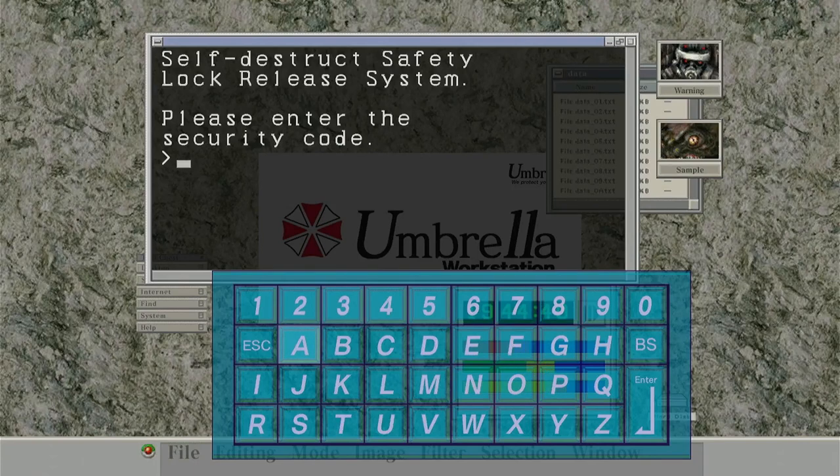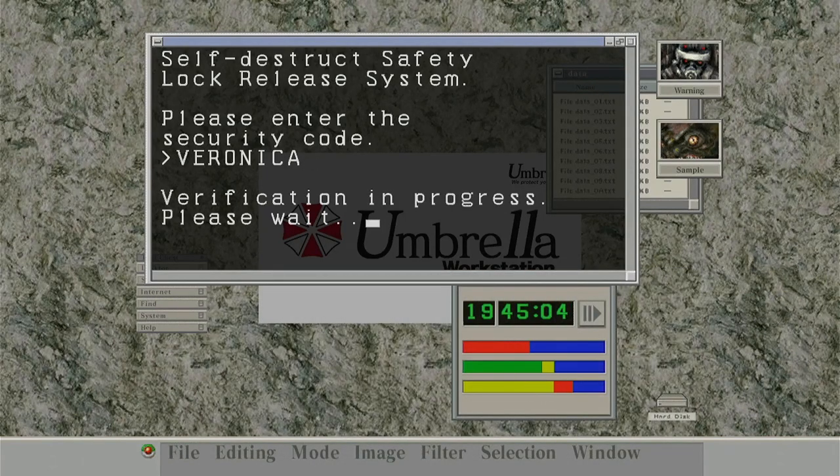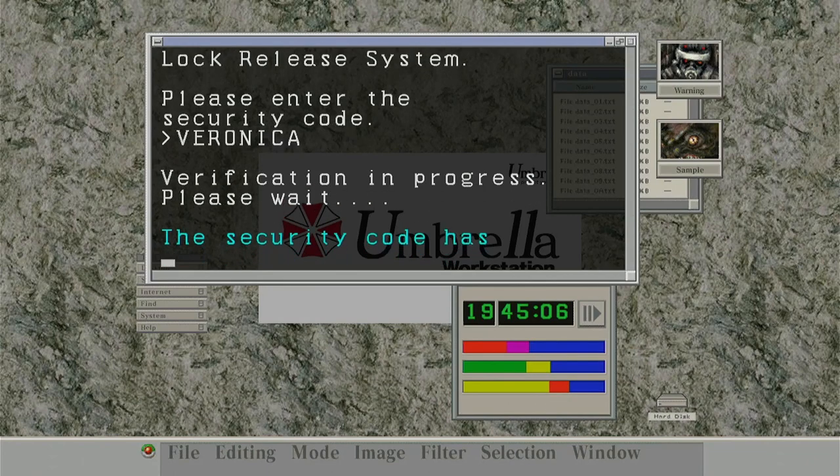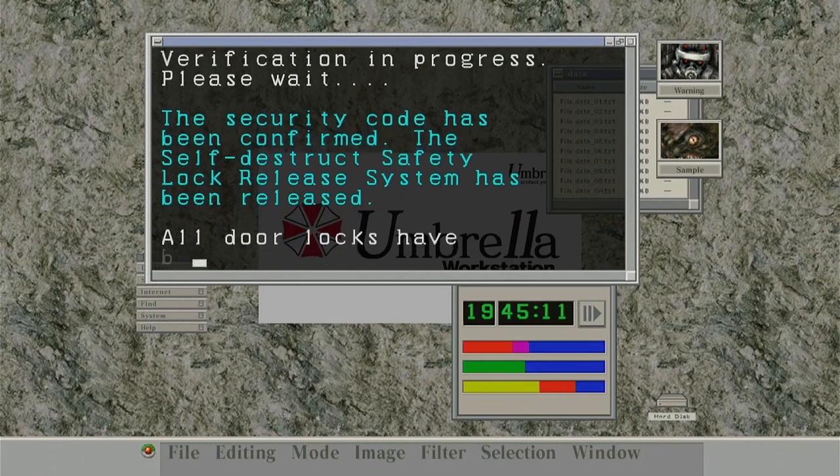Well, I guess the name of this game is actually a hint for this code. So it's Resident Evil Code, and then what's the code? Veronica. Veronica, yes. The code is Veronica. It's the name of the game. And no, you don't need to put the X in if it's the X version.